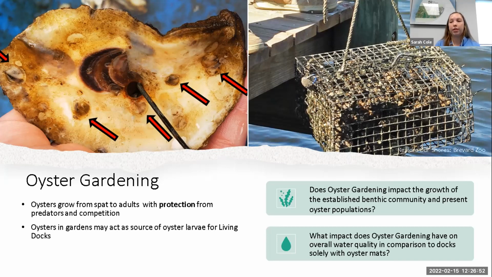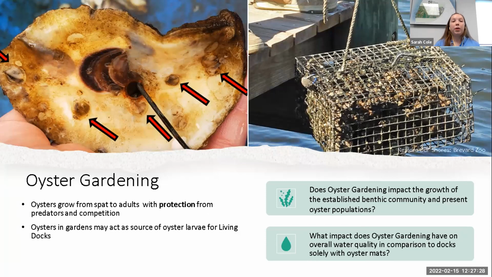So here on the left, you can see an oyster shell that has spat on shell. So spat is those baby oysters. Those oysters have a larval phase where they'll swim around, and then they're attracted to that calcium carbonate and eventually settle on that oyster shell. They'll live there the rest of their lives. You can see, once again, that spat is highlighted with those red arrows on that left photo. And so oyster gardening helps protect these baby oysters. So it helps with things like competition as well as predation. Volunteers will keep them off of their docks and clean them weekly, and they'll keep them for 6 to 9 months.